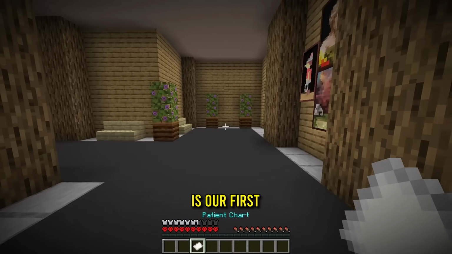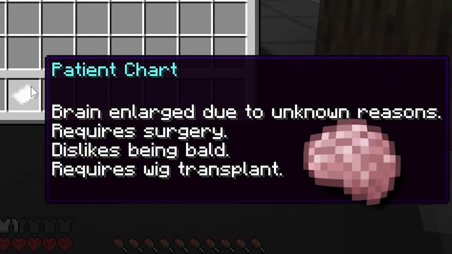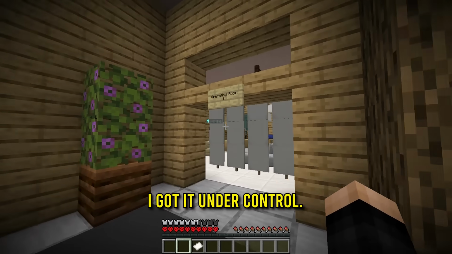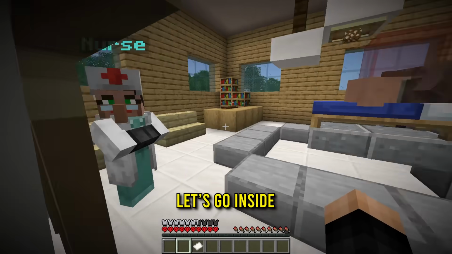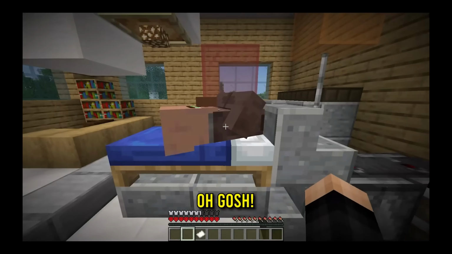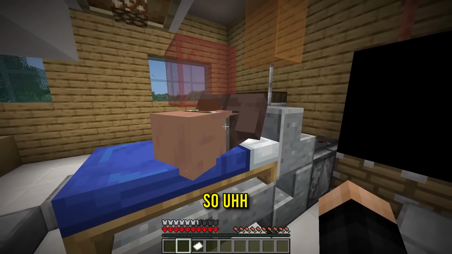Nice. And this right here is our first patient's chart. Brain enlarged, requires surgery, is bald, oh no, and requires a wig transplant. You know what? I got it under control. Operating room one, let's go inside. And what do we have here? Oh, wait, is that a bigger head than usual? Oh gosh. All right, I'm a brain surgeon, so let me talk to him first.